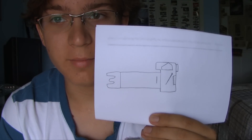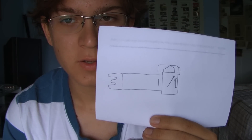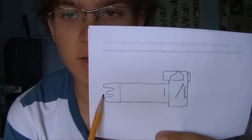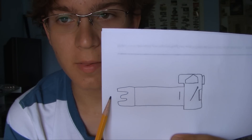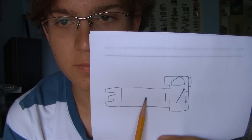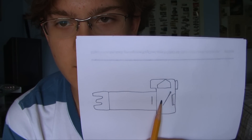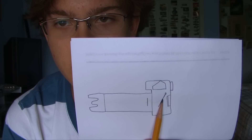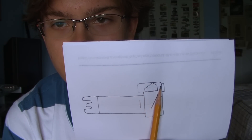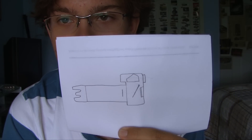First I'm going to show you an illustration of how a camera actually works. So this is my very crude representation of a camera. Here's the lens. In order for you to actually see the image, the light, or the image, travels like this. Comes in through the lens, through the aperture — that's the aperture right there — hits the mirror right here, and then goes up onto this thing called the pentaprism, bounces back like that, and then out like that, into your eye. So that's how you actually see the image before you take it.